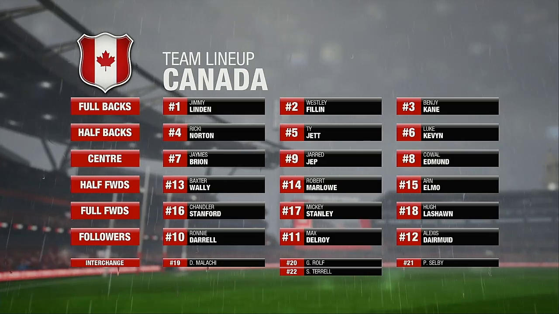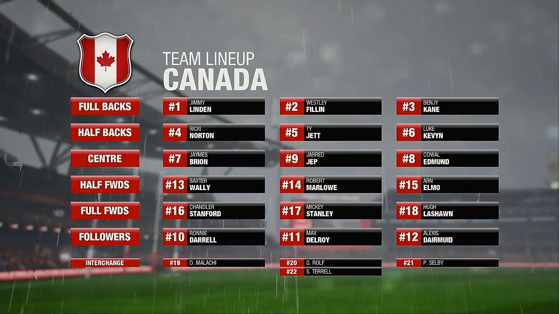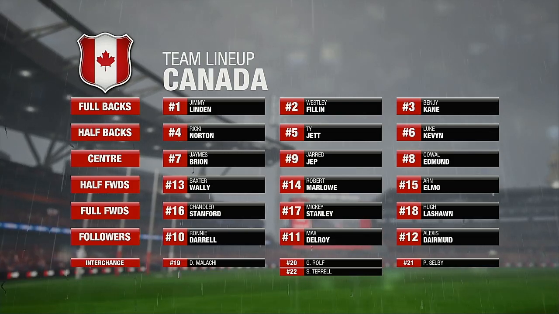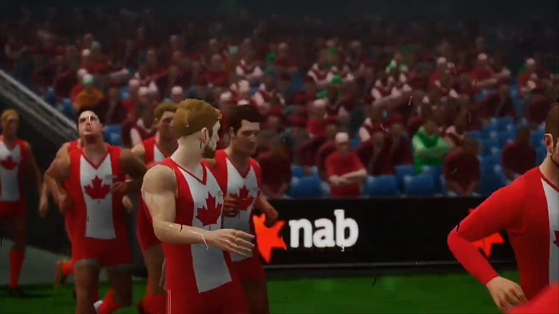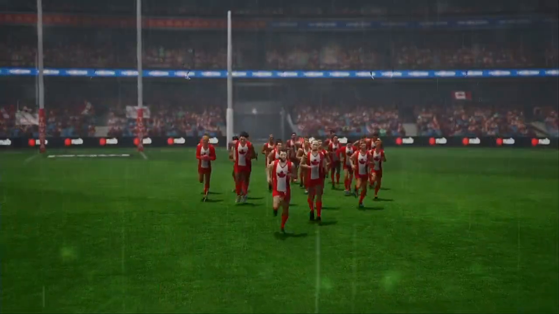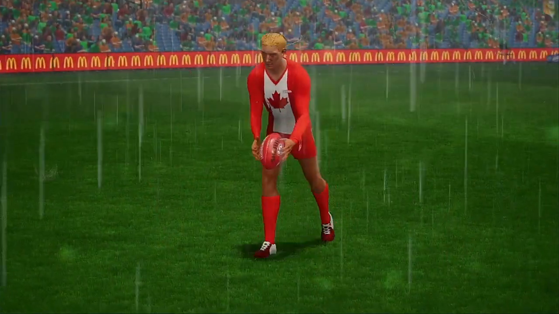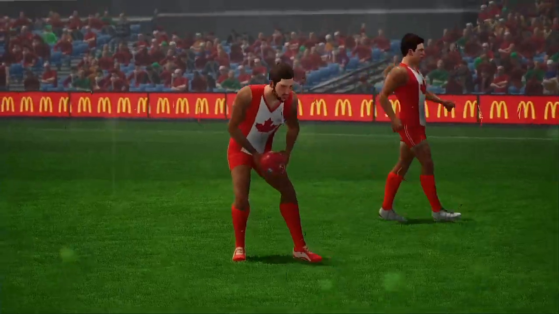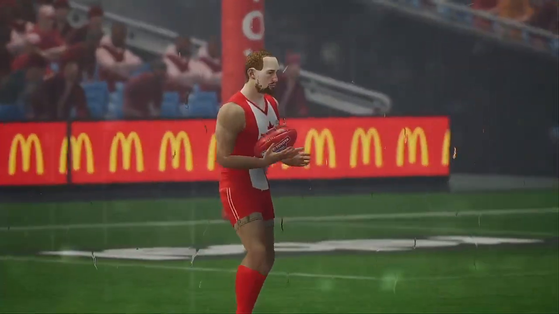Even though this is an exhibition match, Hutto, we expect that both teams still want to win. Ireland set to take on Canada in this exhibition match today. Canada run onto the ground. Both forward lines are in for a big day here. This could be a high-scoring affair, and both sides would want to make the most of their chances inside 50.